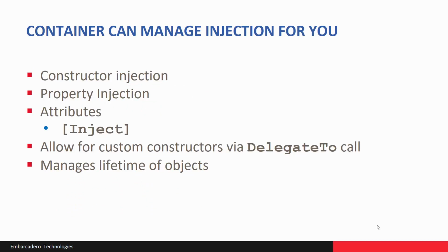So a container can manage injection for you. It can automatically do constructor injection and property injection. You can use attributes to declare that something should be injected. You can allow for custom constructors to be called via a delegate. And you can manage the lifetimes of the objects by calling as singleton or as per thread, things like that, enabling you to manage the lifetime of the objects.